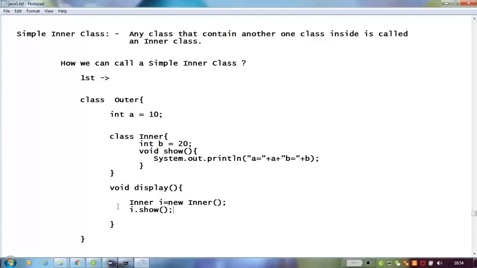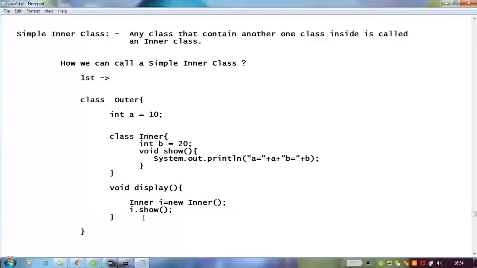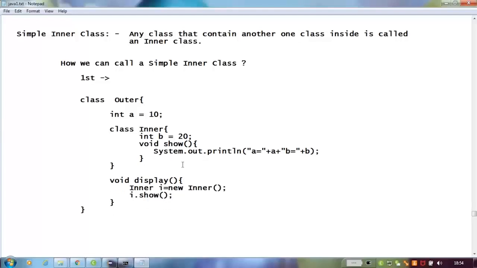So I'm creating a simple inner class object and calling the show method. This is one approach for how I can call a simple inner class.